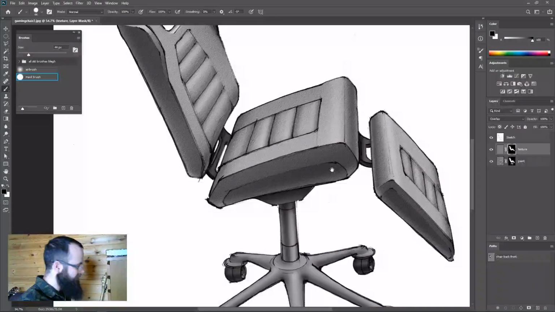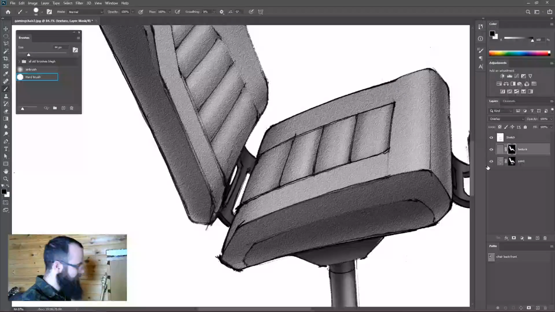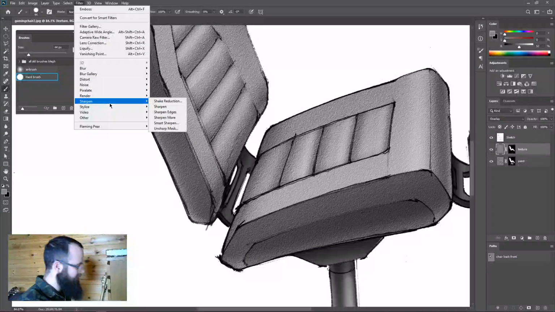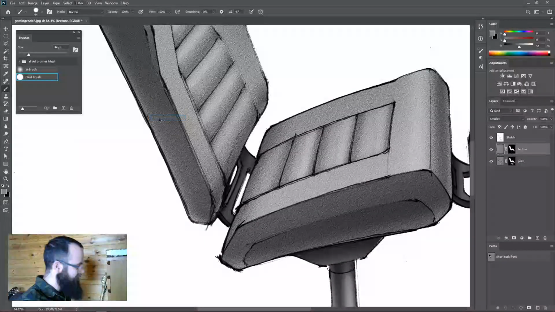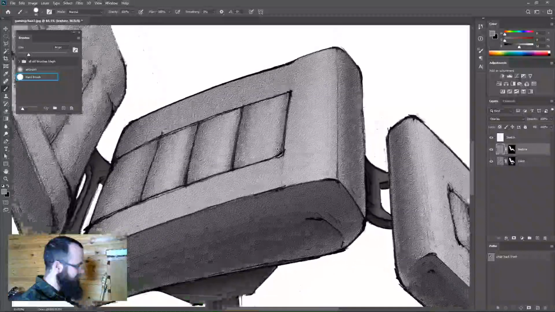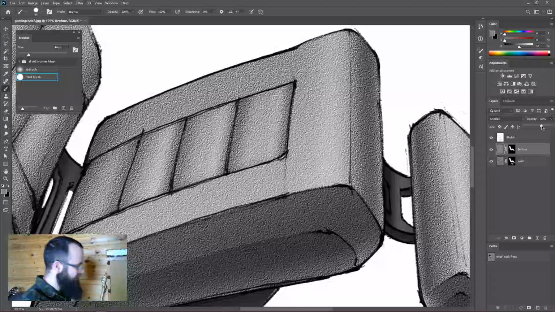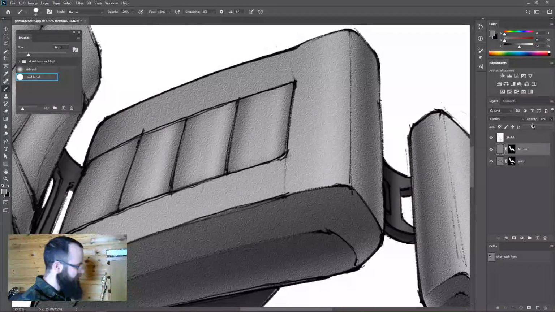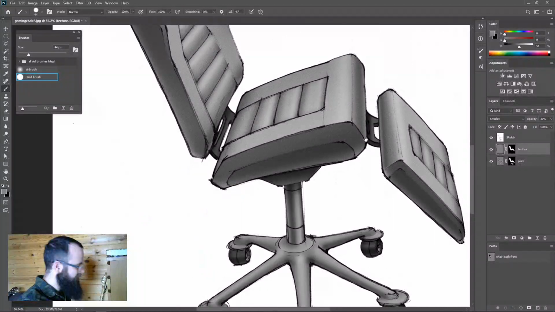And so when you're working like this, I can look at it and go, is that too strong of a texture? And if it is, if I want to apply it less, I can just pull down the opacity. If I want to add it slightly more, sometimes this can work nicely. If you go to Filter, Sharpen, Sharpen More, it kind of increases the definition of the texture, so you can then adjust it on the basis of that. So usually what I want is a real strong texture, and then you can pull the opacity down until it matches sort of what you want.